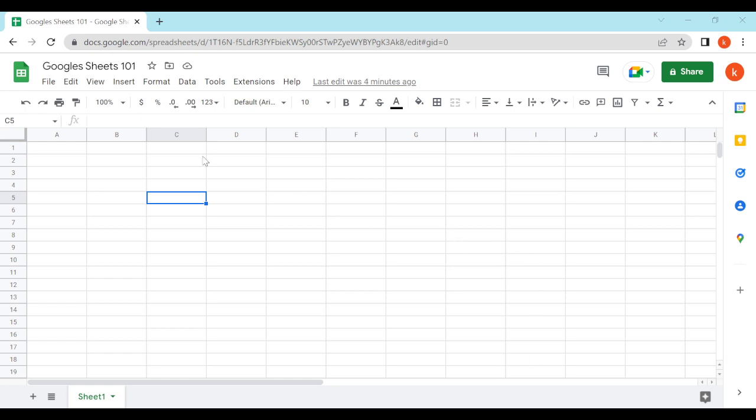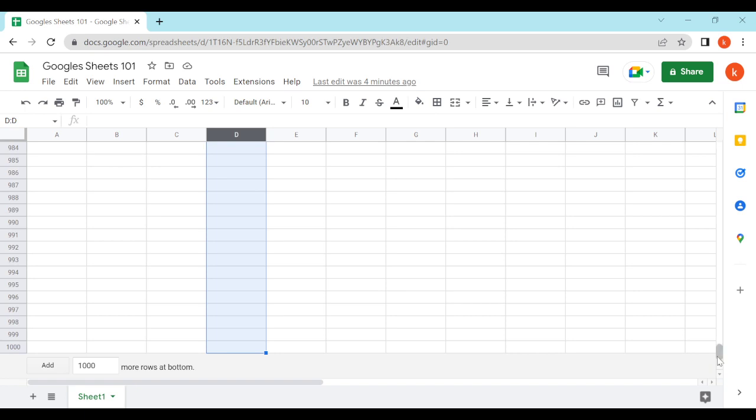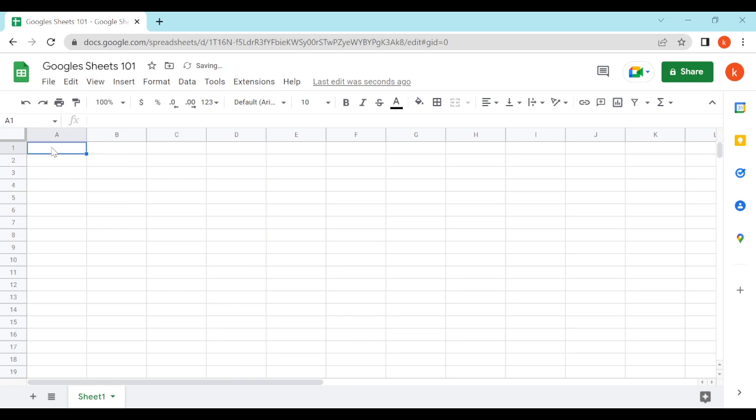Then what is a column? A column, we can say, is a vertical range of cells. So this is a vertical range of cells from D1 all the way down there, up to cell D1000. That's what you call a column. A row is a horizontal arrangement of cells. As we said, this is row 1, and it starts from cell A1, B1, C1, D1 all the way.